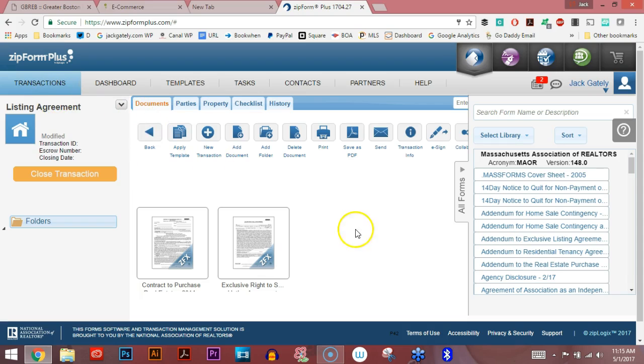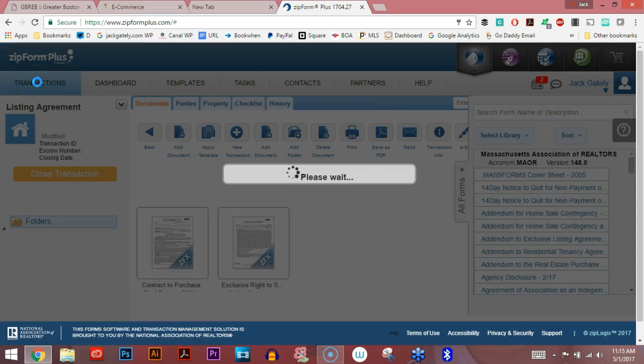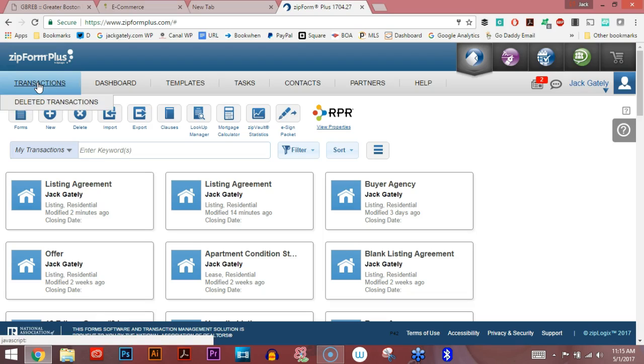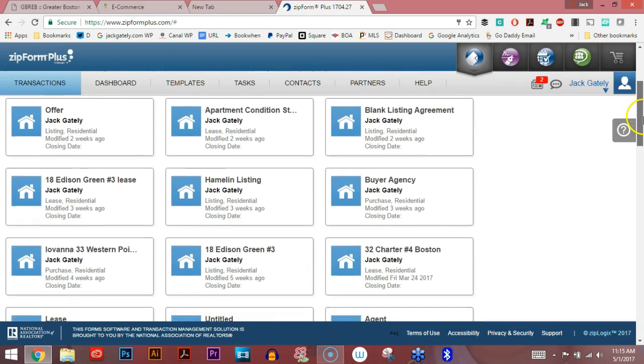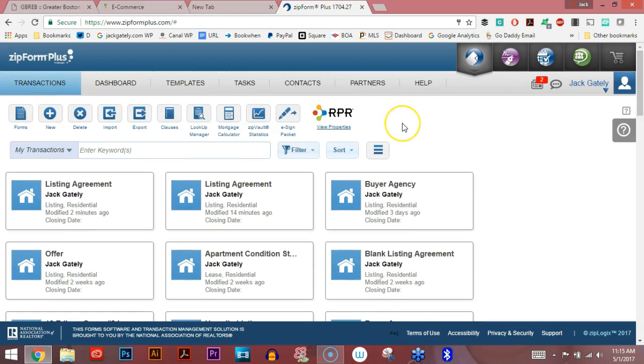So over here, you can see that when we go to transactions and we get up our dashboard, you can keep track of all your transactions and all your prior forms as well. So you've got all sorts of things in there that are your prior forms. So that's basically ZipForms in a nutshell. Look for your welcome email from your Realtor association. Look for that NRDS number. Go to ZipLogic, create an account, log in, click on the forms on the left and click on the library to the right, and you should be good to go.